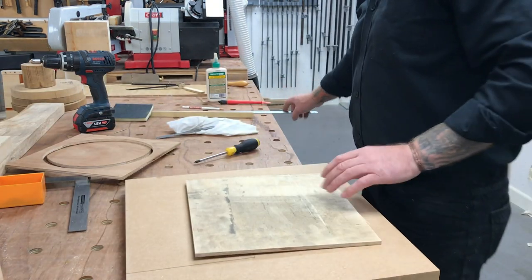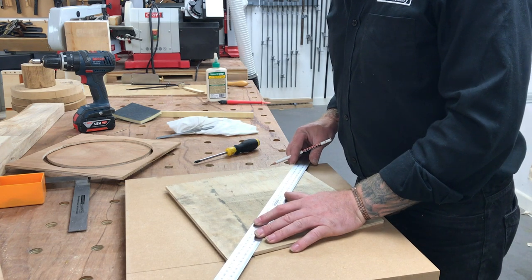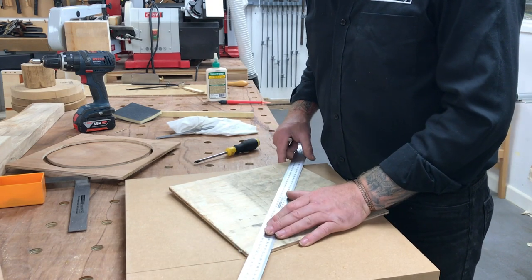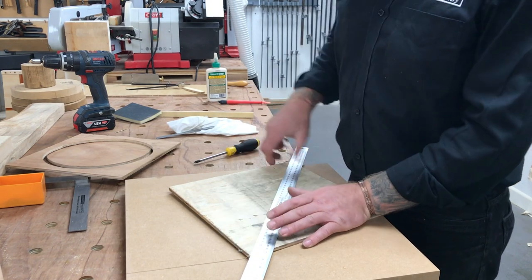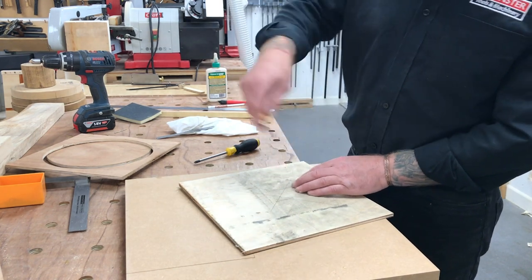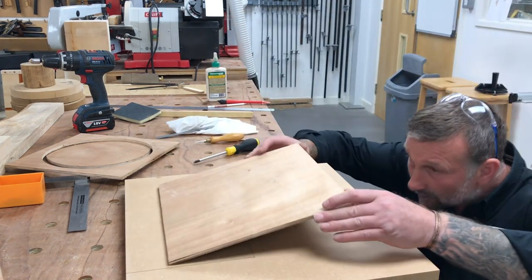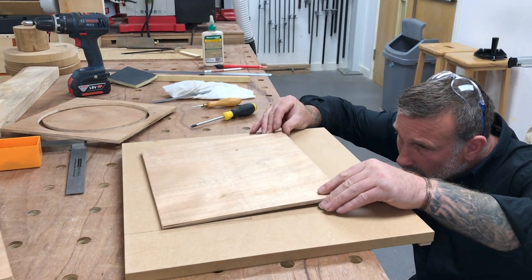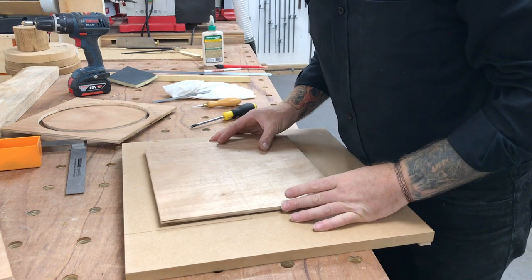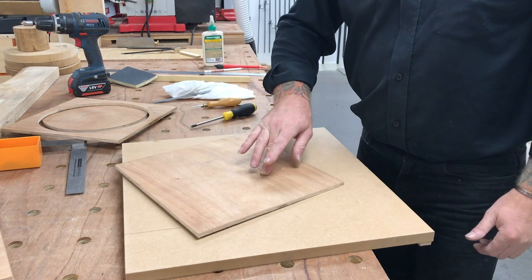So if we wanted to cut another circle in there, let's just find a center. With a square, it's just joining the corners. There we go. A little bradawl mark, now that just helps me find that screw. It's very difficult to see your mark now. But with a little bradawl mark, that sits in nicely now and spins against the blade.